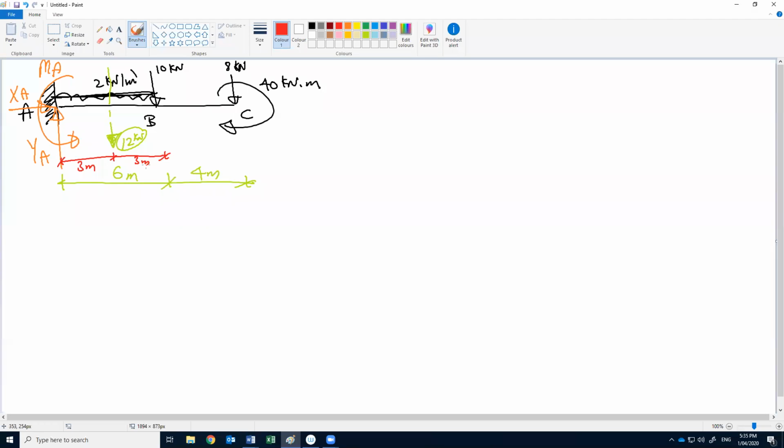Okay, how many cuts do we need in this beam? One at the start, and one before and after the concentrated load, and one at the end. Okay, so 4 is enough for this one. The graphical method is much preferred because you can find the moment and shear at any section with this method rather than calculating at each section. So if you draw it, at any point you can find the moment and shear.